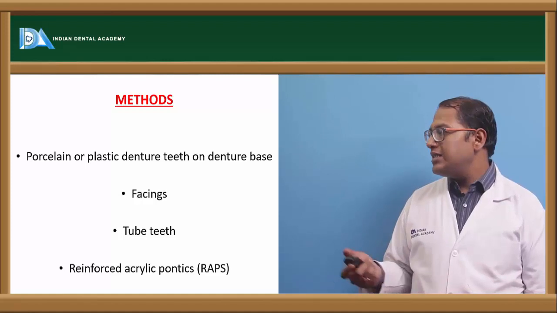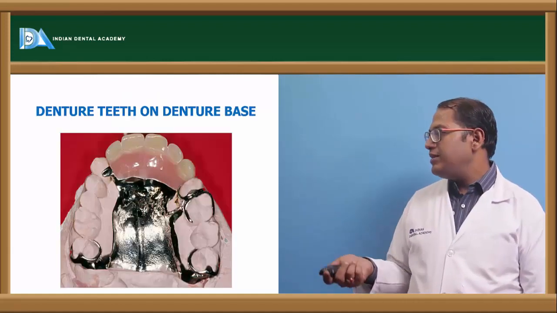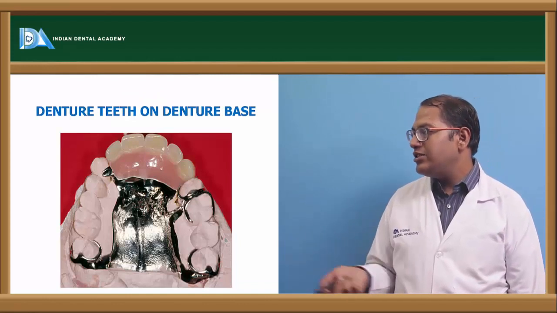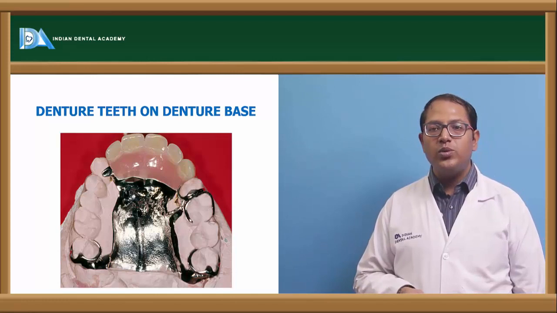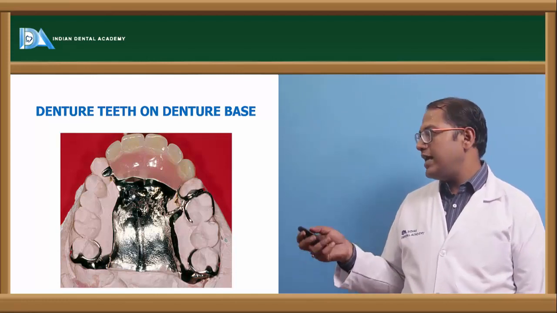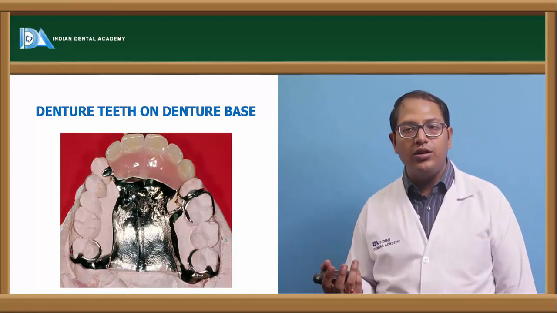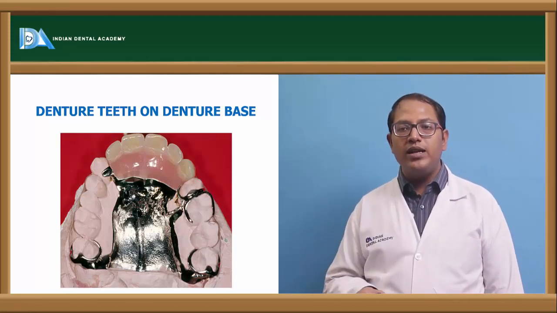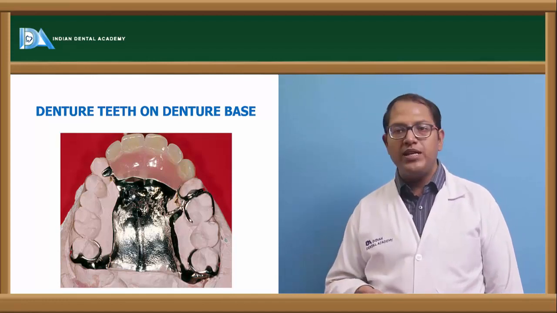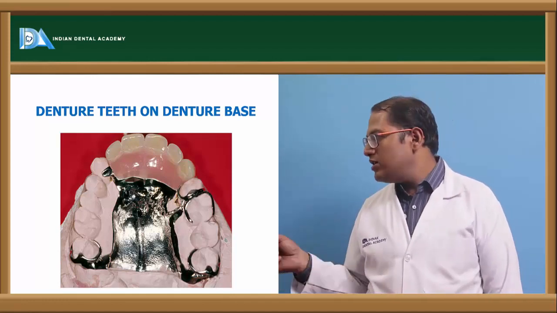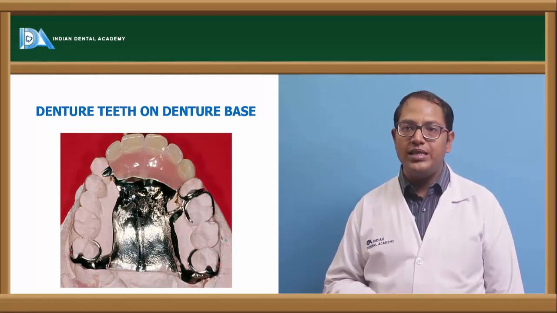So the characteristics of the teeth we are using as replacements can be thought of like this: acrylic teeth used on the acrylic denture base are the best for aesthetics as well. Also in case of retention, this is very good, because it restores the portion of the edentulous ridge as well. The limitation is that it is difficult to use for a single tooth replacement. It is very difficult, and due to the bulk, the strength gets very compromised in these cases.